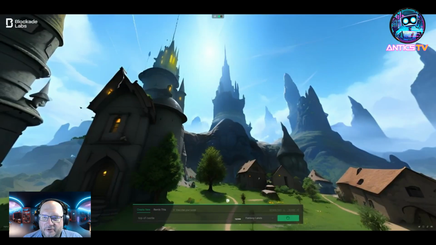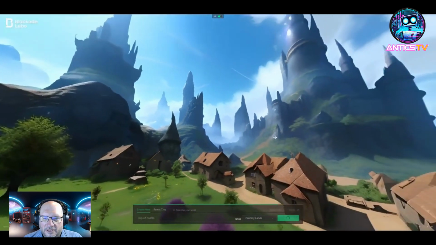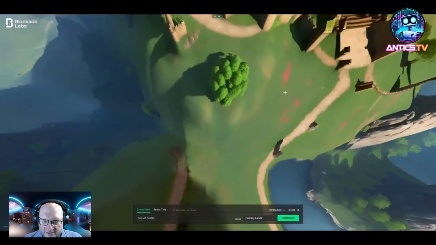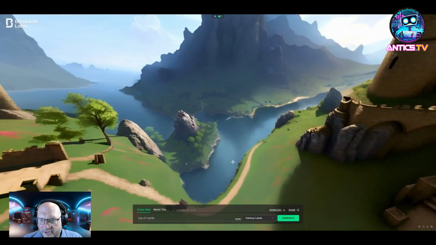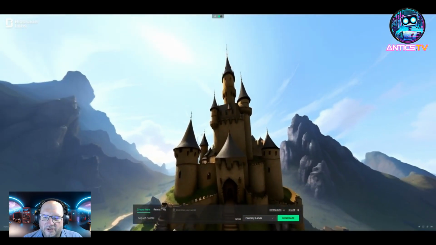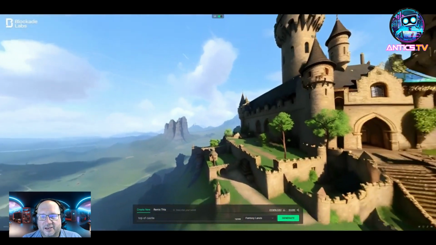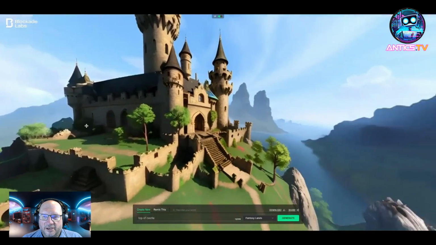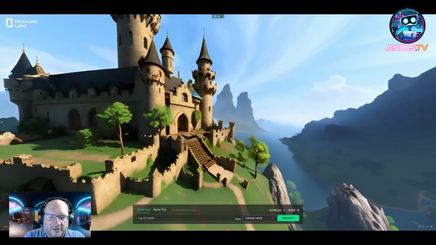This is actually really cool. I feel like I want to be here right now. Now, I did say top of castle, so where's my view at? Doesn't look like I'm actually in a castle. So when I wrote top of castle, kind of what I was thinking is like up here, and it doesn't. Let's take a look. So we'll say perspective, standing on a balcony, looking down, wide angle, festival going on.